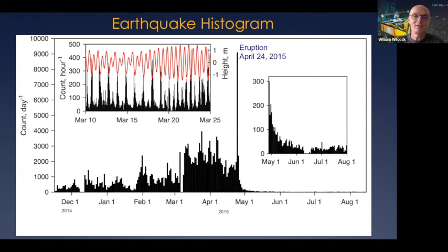But there really were an incredible number of earthquakes, and seismologists were looking at these on a weekly basis, watching the number of earthquakes increase from initially hundreds to thousands. And then I think the eruption was on a Sunday, because I remember I was there working. There was this seismic crisis in which there were probably tens of thousands of earthquakes, of which we managed to locate about 9,000. And then shortly after that, the seismicity decreased quite quickly, and as Bill showed, has now started to increase again.